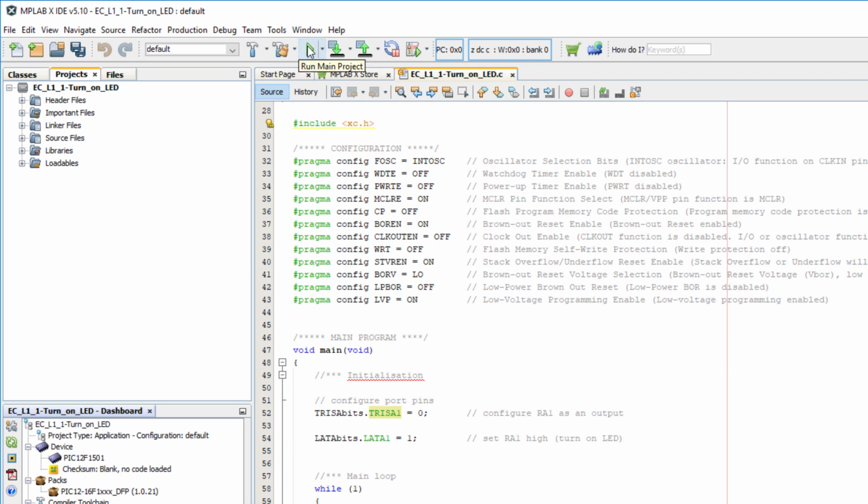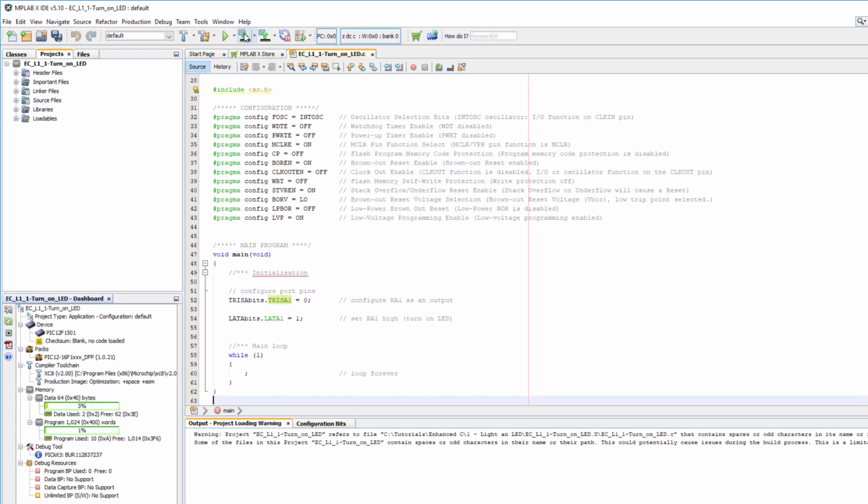The run icon builds your project, programs it into the PIC, then starts running. The icon with the downward arrow loads your program into the PIC. It automatically builds your project first, so usually you just make some changes to your code, then click this icon, and MPLAB will build the project, and if your program compiles without errors, it'll load it into the PIC, all in one operation, which is effectively the same as what the run button does. Either way, it's one click to build, program and run. So let's click it and see what happens.